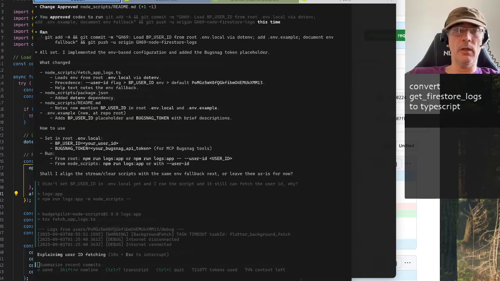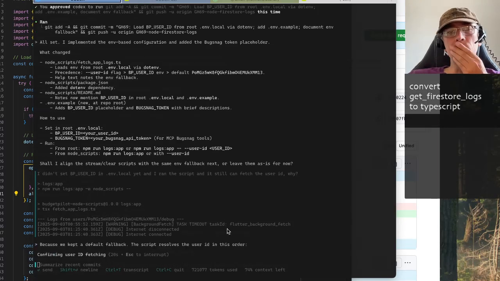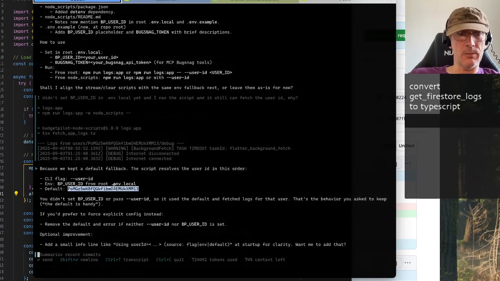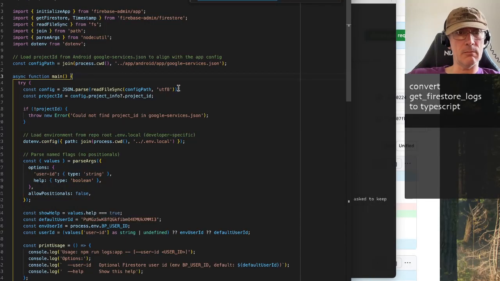If he gets it from there, I wouldn't even put it in env local. Because we kept the default fallback. The script has this user ID. Ah, no, no, no. I see. I didn't know that. I didn't understand.